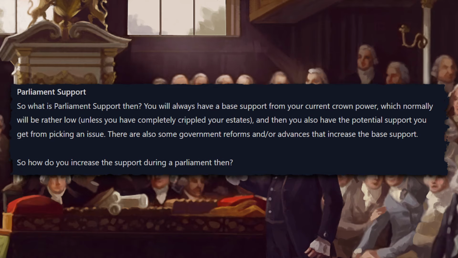And then as we saw in that first screenshot, there is parliamentary support. We've seen this in some other screenshots as well, but he's going to actually discuss what this is now. So what is parliamentary support? You'll always have a base support in Parliament from your current crown power, which normally would be rather low unless you've completely crippled your estates. And then you have the potential support you can get from picking an issue. There are also some government reforms or advances that increase your base support, which I think was in last week's Dev Diary. Maybe it was the one before, where one of them showed off an increase that would happen.